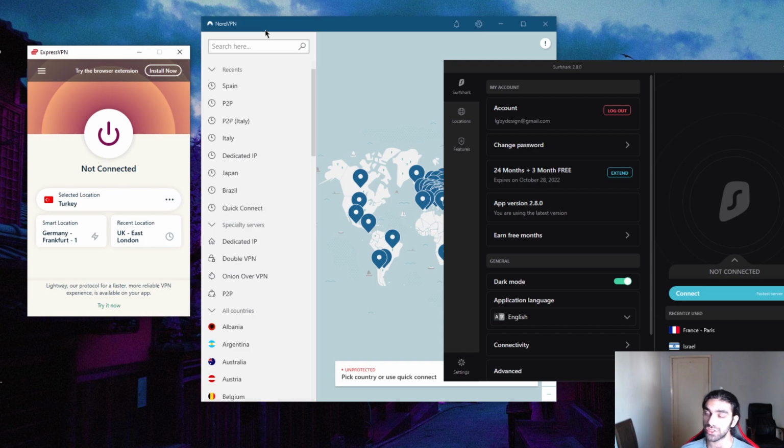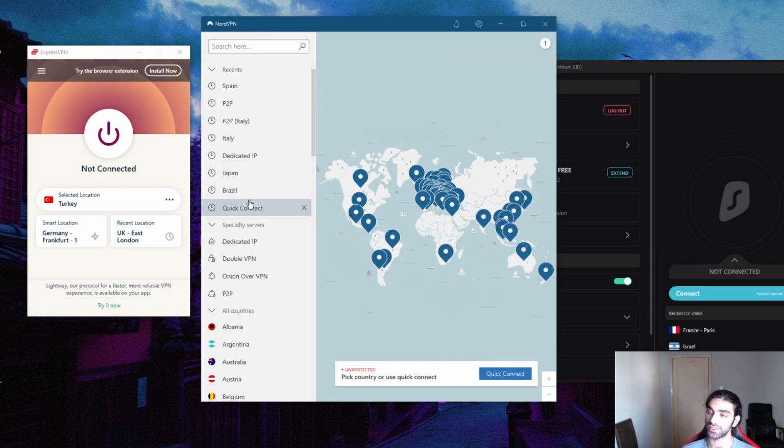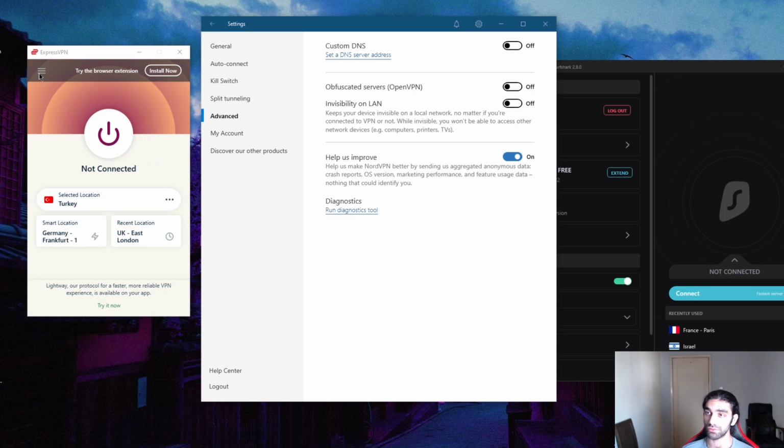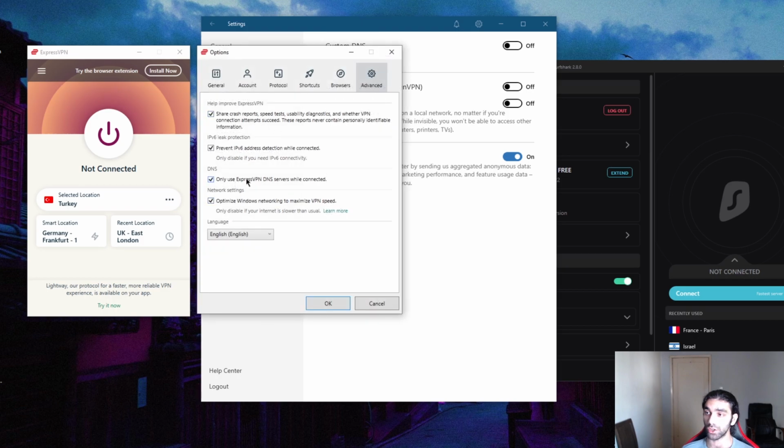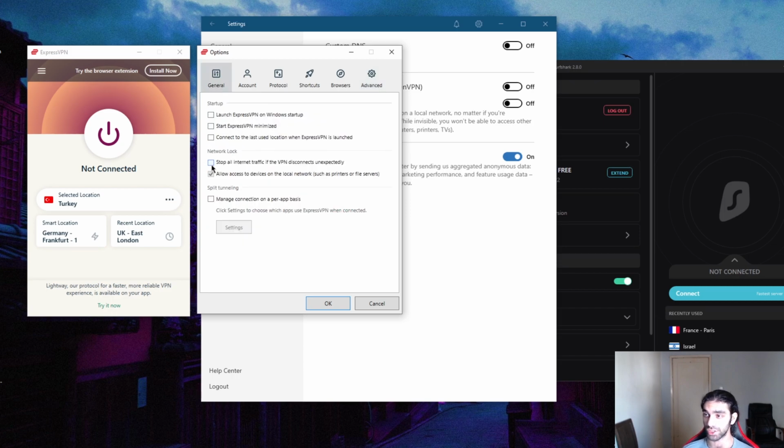But if you're not so concerned with privacy or security, you can go with NordVPN, and you'll still get plenty of benefits here. You get double VPN, and you get the essential features, which obviously ExpressVPN also has, such as split tunneling, and only using ExpressVPN DNS servers. It's an extra layer of obfuscation with ExpressDNS. It'll give you more security, and it'll force the ExpressVPN DNS on your device so that it prevents any data from leaking. Obviously, you also get a kill switch. A kill switch will sever your internet connection when your VPN disconnects.